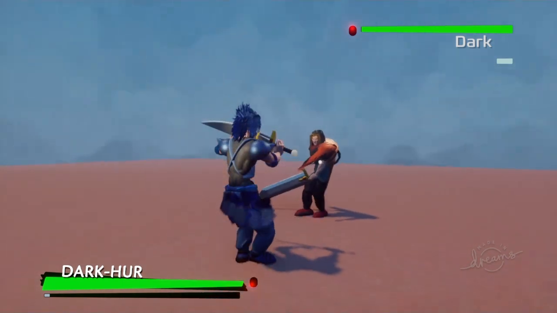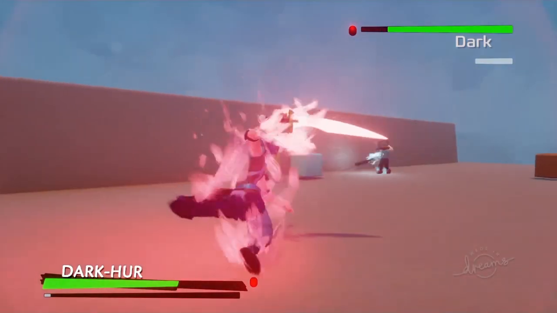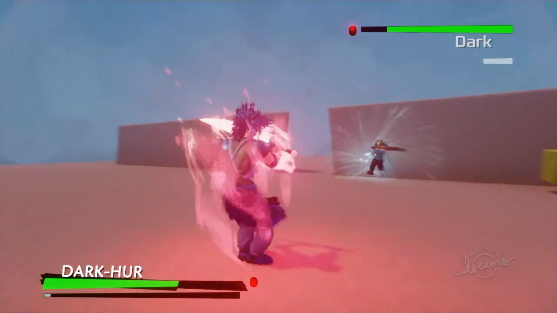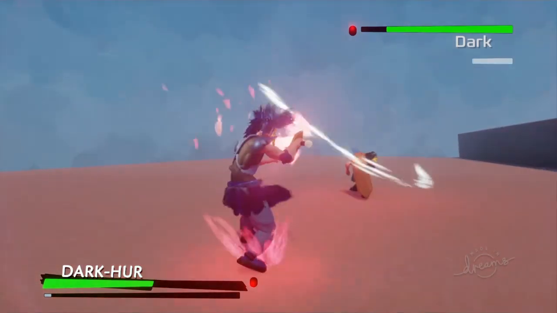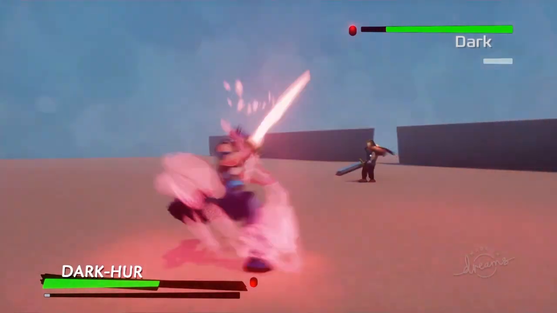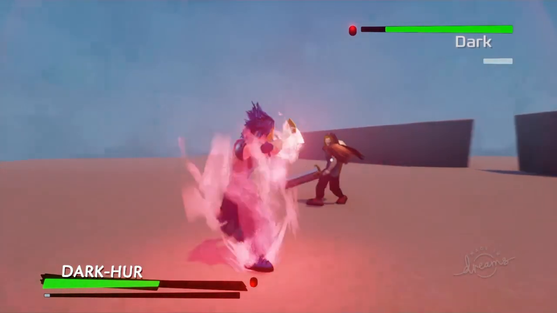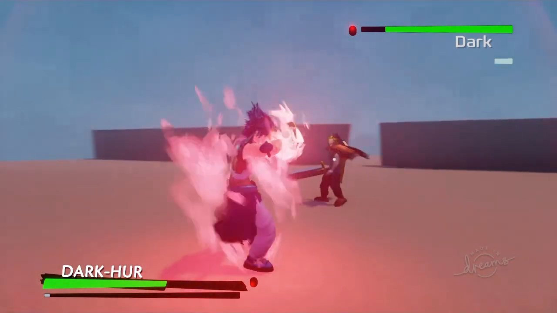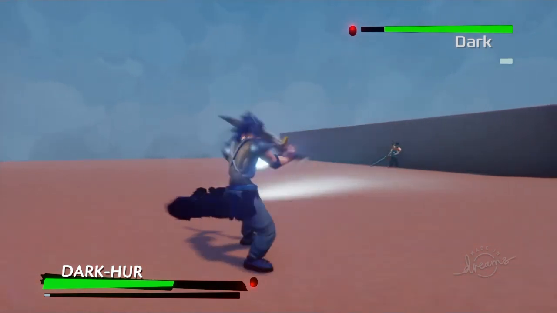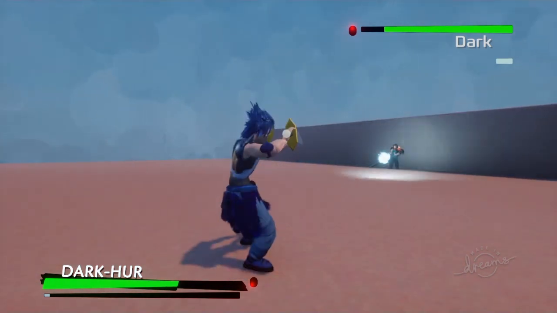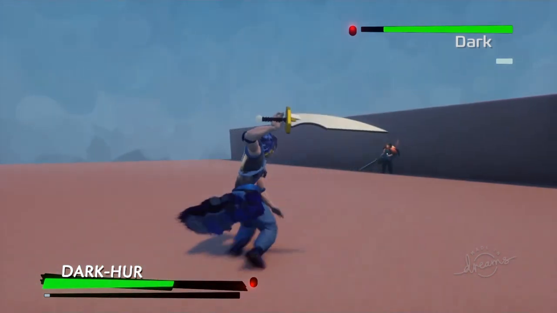Alright. This is basically how it works. Right? So I can walk when I'm blocking. I can also dodge attacks and block. And well, this is the regular block. I hope it helps somehow. Again, if you find a better way to do it, please let me know. This is the way that I did it, and that has been working for me.